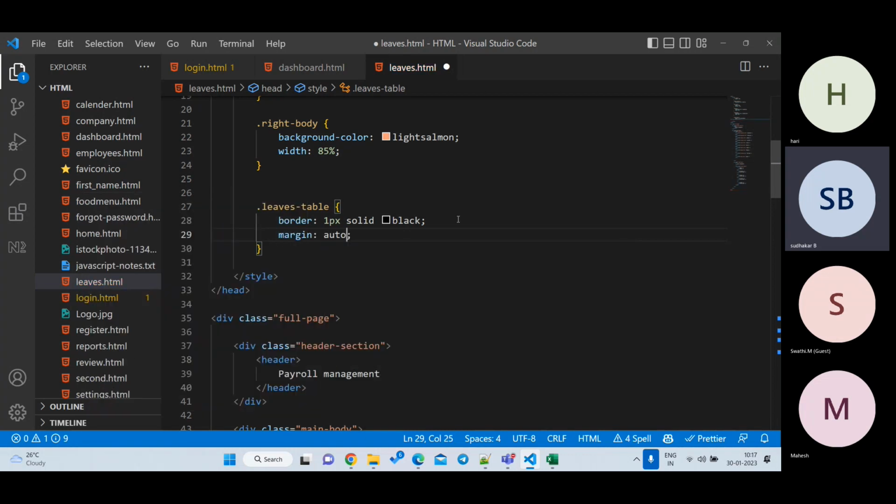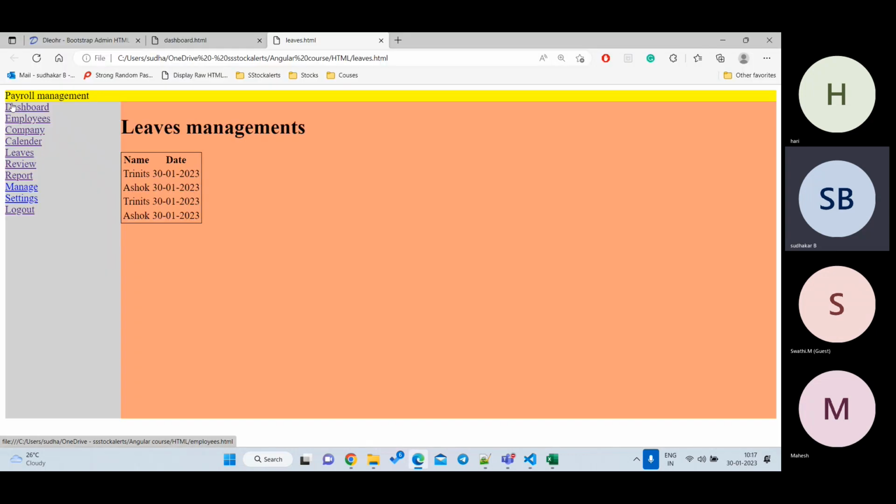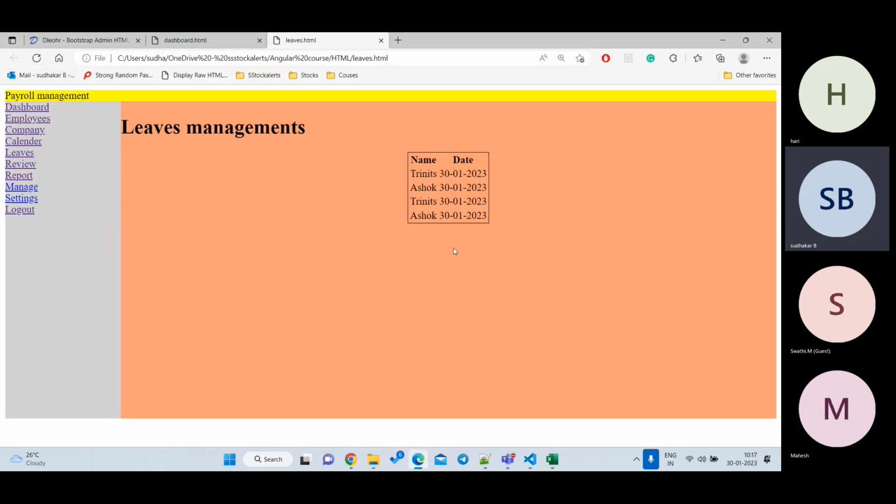So what you can do, there is one simple hack, a very good property. Margin is equal to auto. What is the property name? Margin is equal to auto. See, automatically it will become the center of the screen. Whichever part you want to become the center of the screen, go to that div and just write margin equal to auto. What this will do, it will apply the same space on the left side, and the same space on the right side also, so automatically it will become centered, right? That it will do.